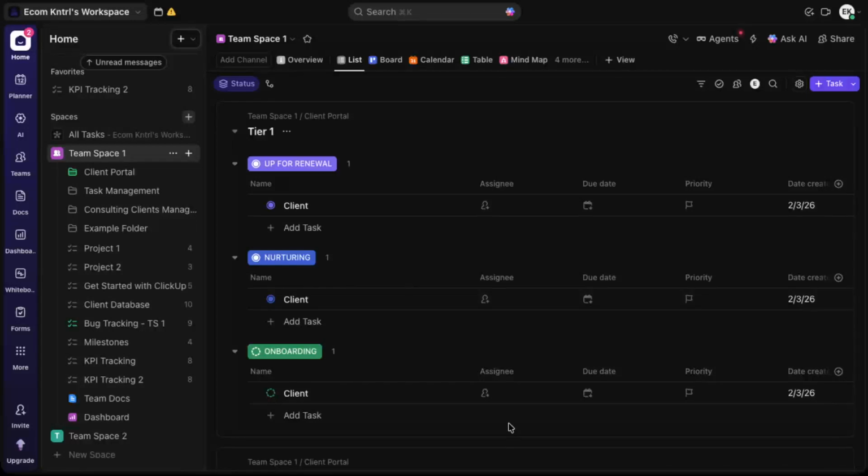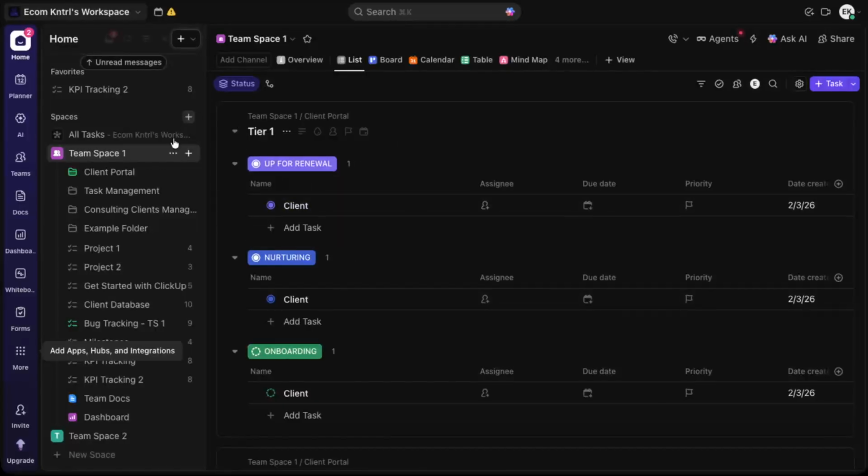In today's video, I'm going to teach you how to integrate ClickUp with Outlook. This integration lets you manage emails directly from ClickUp, which is really helpful if you live in your inbox, but still want all your work centralized in one place. I'll walk you through each step slowly so you can follow along on your own screen.